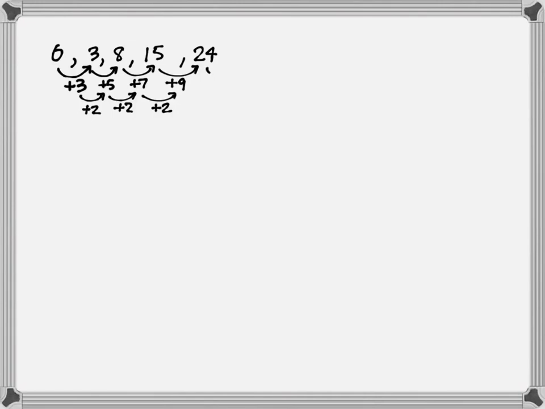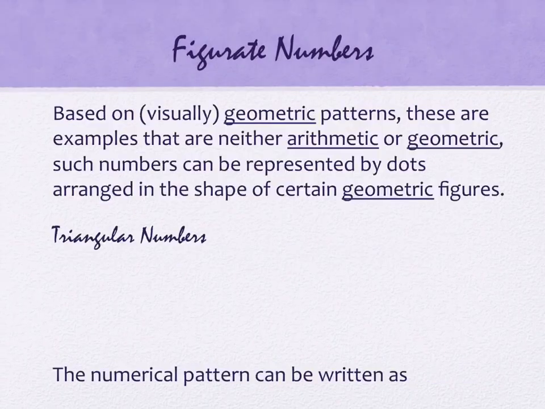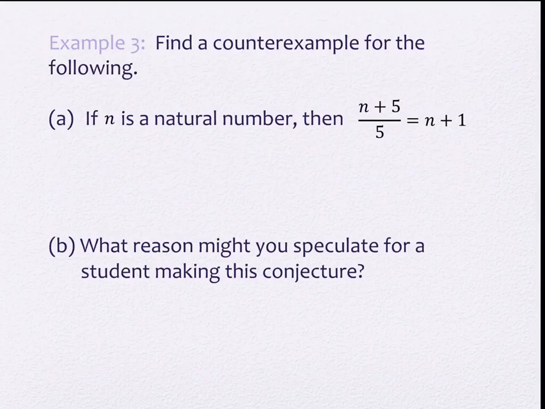So we could actually find the next one. It should be plus 11. And if I add that, I should be at 35. And sure enough, that's right, because what is 6 squared minus 1? 35. That's what the formula was that we did have on the previous slide. So I want to have you see that there's this other way of thinking about patterns too that goes a step beyond just arithmetic, geometric, neither. And there are some examples in your book that have you do that in your homework.